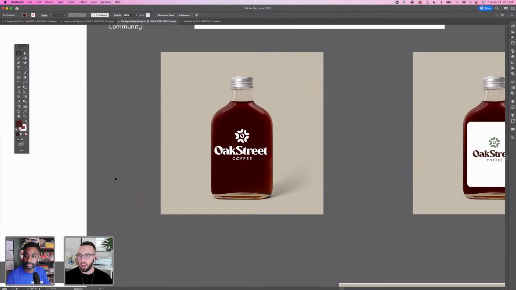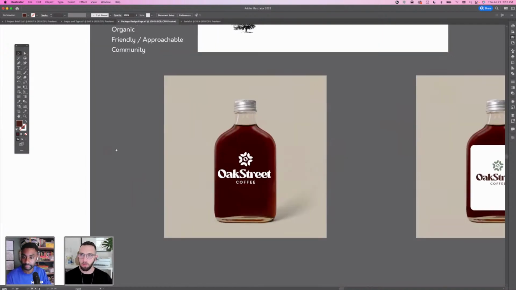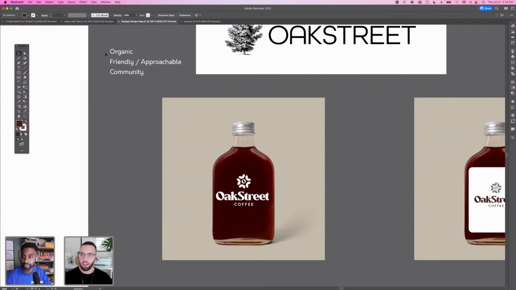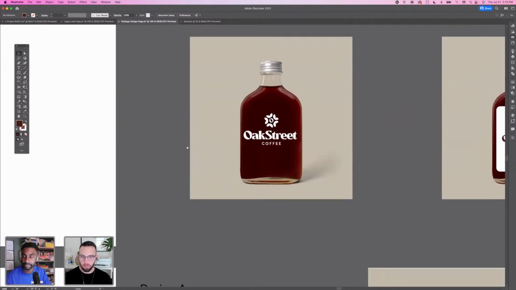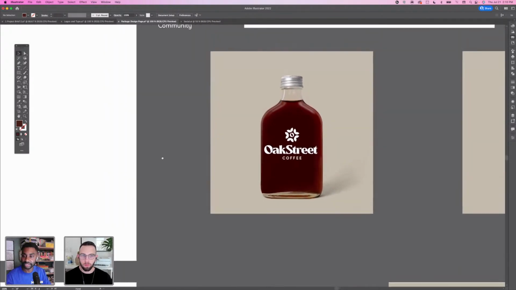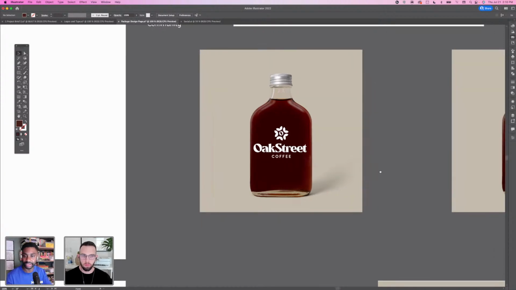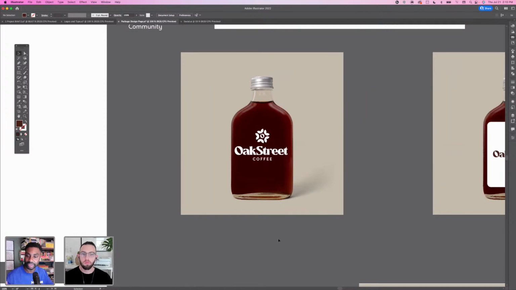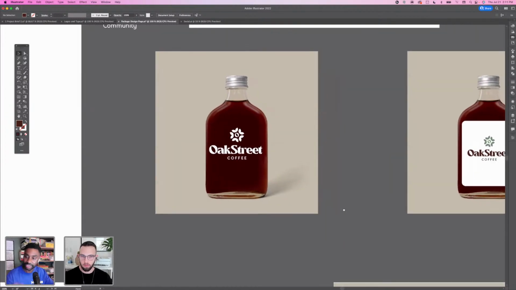I also feel like adding those types of things will go along better with what we had talked about, which is making it organic, friendly and approachable, and then having a sense of community. Nice. And that's quite nice because it relates back to the brief as well, isn't it? When we spoke about yesterday, those keywords, even if you have a bit of a creative block, you can always revert back to the brief. I don't know if you do the same thing, but whenever I get a brief, I highlight the key takeaway points that are going to be the real main ingredients for the deliverable, just for your brain to operate and be more digestible. But yeah, those keywords of community and the graphic that we've used are standing quite nicely together.